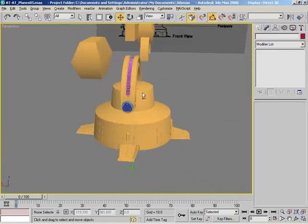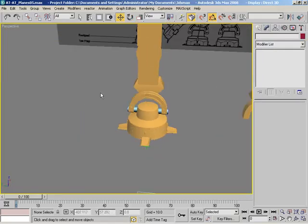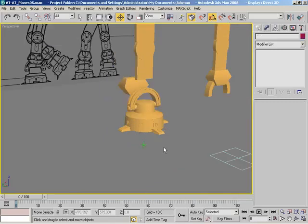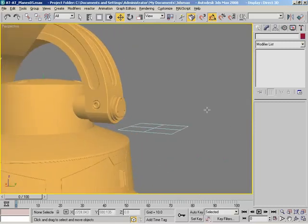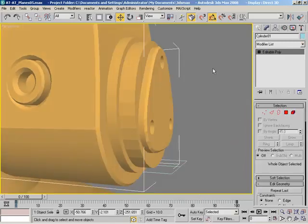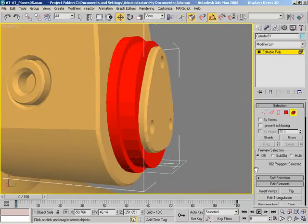All right. Got a bunch of objects here that I could put my little modeling material on. So let's grab all these. Let's hit the M key, and we'll just select this guy and drop. And close, and I think we're looking good. Look at that. Look at you go, man. All right, we've got a few little hard-edging things that we could deal with here. Let's just grab the whole kit and caboodle.